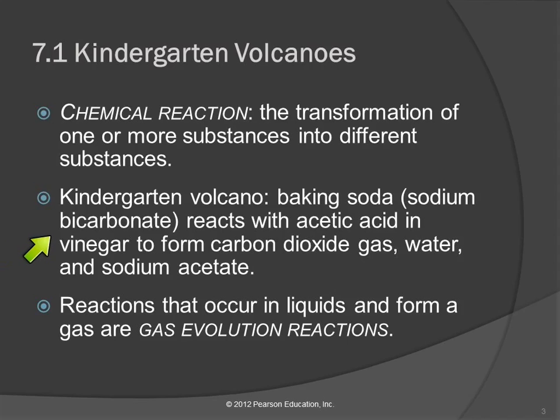So, acetic acid is the active ingredient in vinegar. Baking soda is sodium bicarbonate. When they react, they form carbon dioxide gas, water, and sodium acetate. This is an example of a gas evolution reaction. A gas is evolved or given off. You mix things together, a gas is evolved.